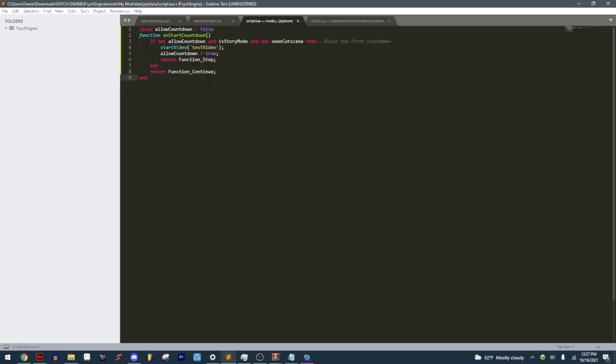However, on low-end computers, it'll lag at the first couple seconds of the video, which I hate. So to compensate for that, there's a timer function. I make a little timer.